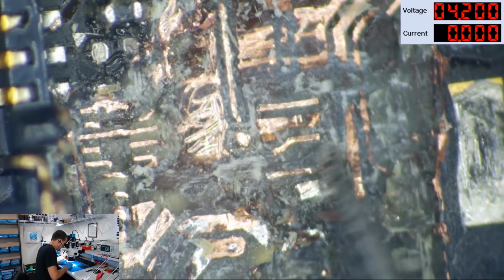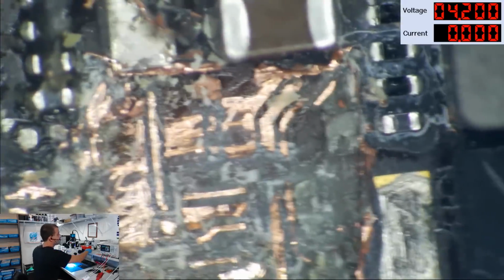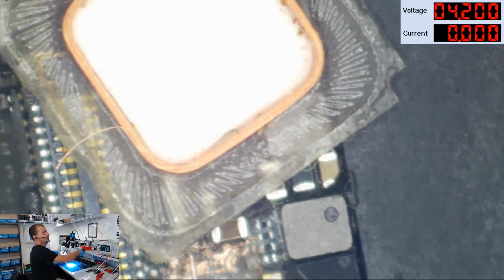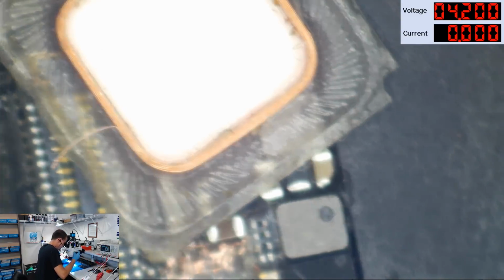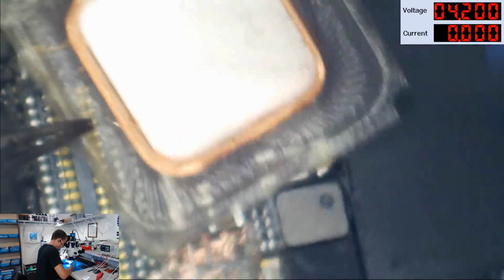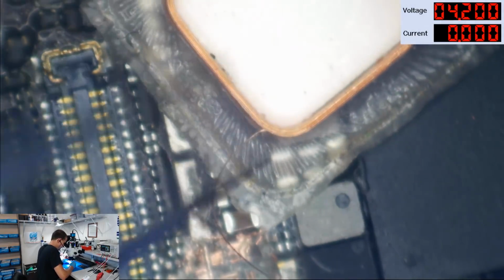All right, so let's strip this off. Okay, so let's get this started. I'm going to be using iPhone ear speaker wire. I don't know what model this is. I just picked up an ear speaker the other day and snatched me up some wire here. It seems to be smaller than the smallest wire that I've been able to buy, but I haven't tried to buy much wire just because an ear speaker lasts me a long time. Okay, so let's get a good amount of wire here.